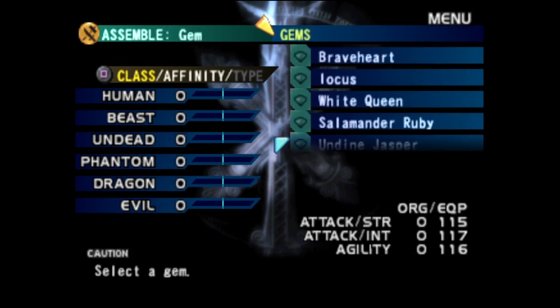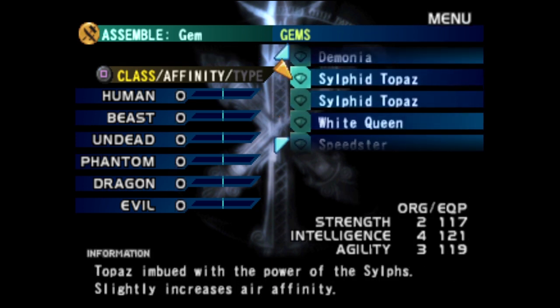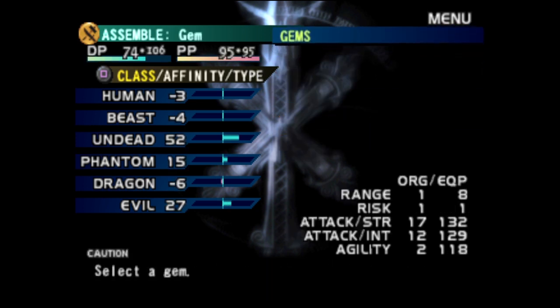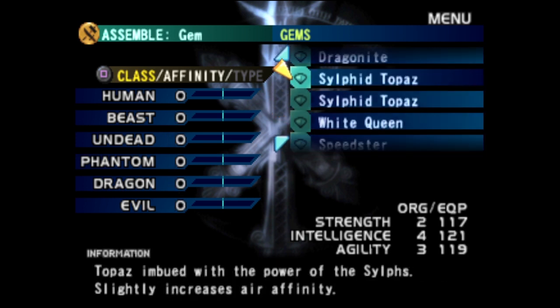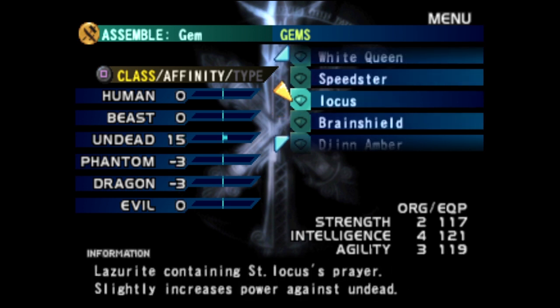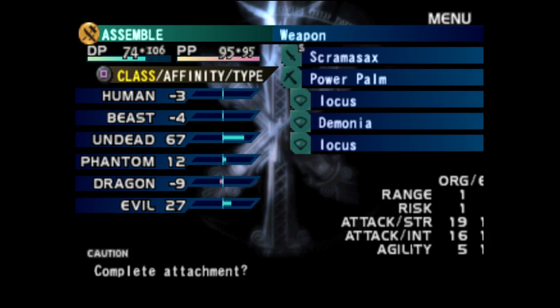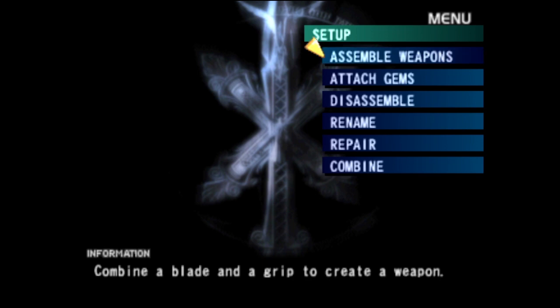Yeah, the Scramazax with the Power Palm. We're just gonna slap an Ayoko in there. Possibly a couple Demonias. And probably call it a day. Where's the other Demonia? I thought I had 2. Don't I have 2 Ayokos then? I think I have a Demonia on the shield. I'll keep the Demonia on the shields. Yeah, that'll be enough. Okay, Scramazax is done.